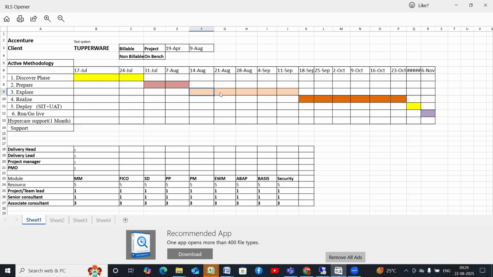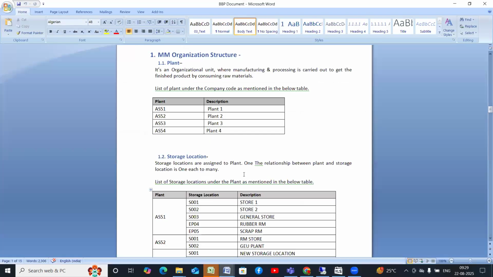And for each and every topic, after each and every session, we need to drop a mail to the client as part of your MOM, minutes of meeting, and clearly mention that these are the topics we have discussed. This is the information we have, and the other information which is yet to be received from the client side, you clearly mention करना है. Then you will have your data with you, and the same data you are going to mention in your business blueprint document as well.